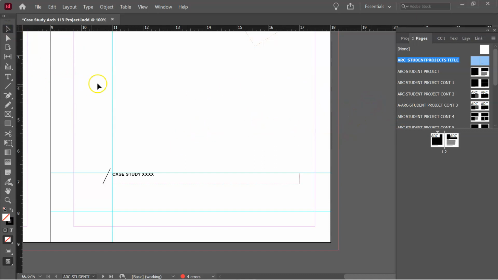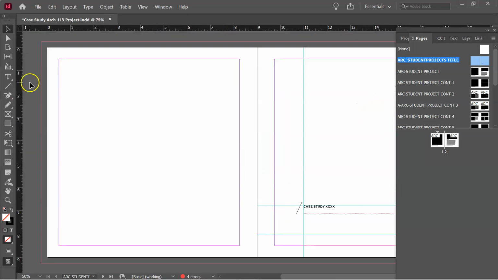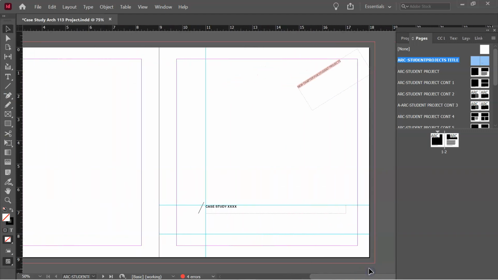And I always click off of the main page, and I zoomed in. I should have told you this prior: Control plus, Control minus. If you're on a Mac, it's Command plus, Command minus. You can zoom in, zoom out. For those of you that have taken my class, I'm very big on keyboard commands. It takes too long to go here and come back. However, changing to the selection tool and then trying to switch out of the tools doesn't work because it types in the letter V. So I always go over here and then I click out. And so, let me go ahead and delete that. And then that is your cover page.